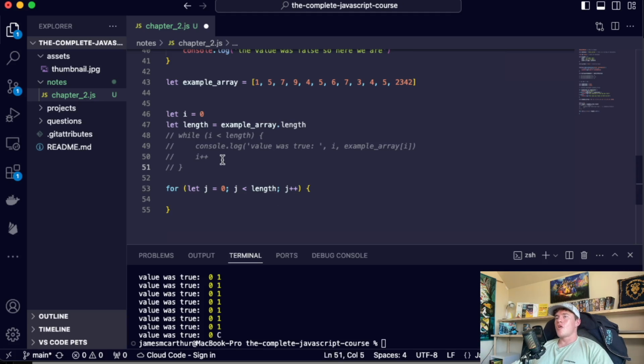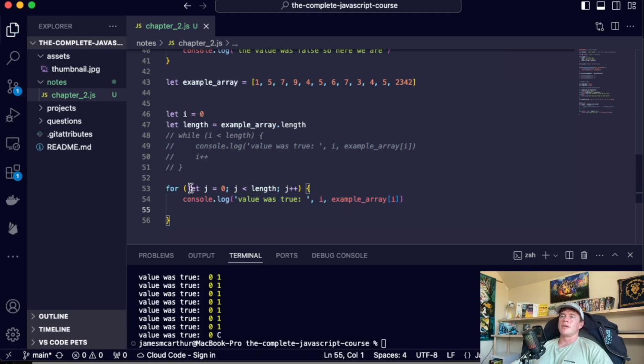Now it's got all the same parts as the while loop, however it's just written in one nice syntax, and they can have slightly different functionalities depending on what you're trying to do. The for loop is more traditionally for going over one index after another for a definitive length. Now I could go ahead and copy and paste the exact same statement in here. It's a nice statement to demonstrate the concept.